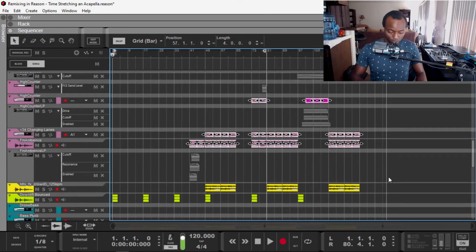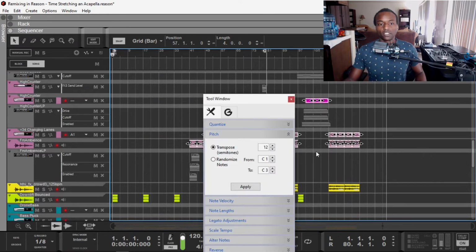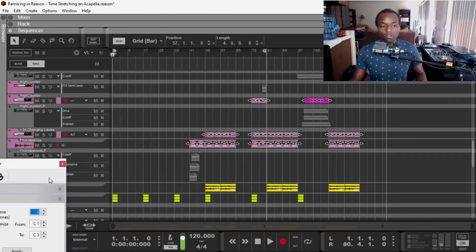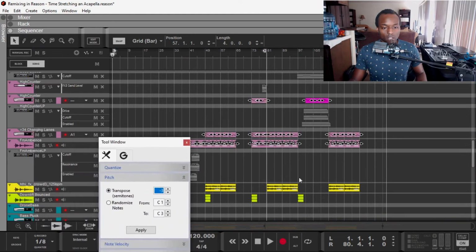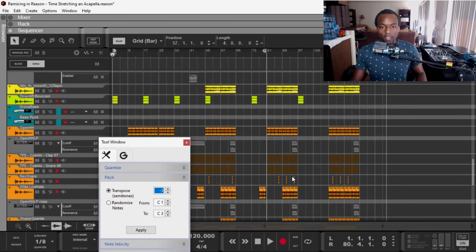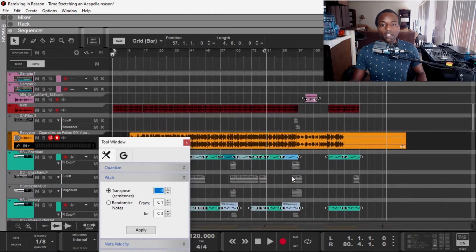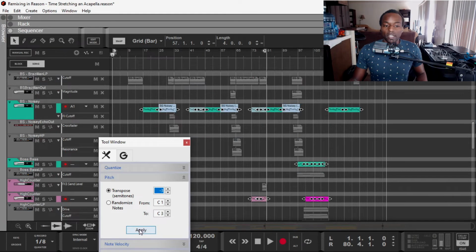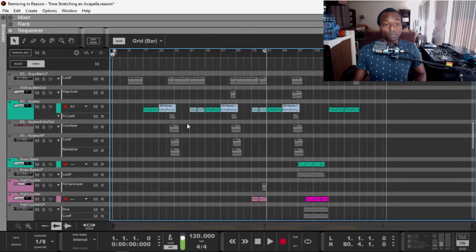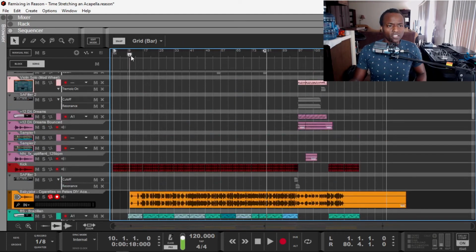And then if I press Control, Shift, and T, that brings up this tool window. And then I can just transpose out all that, including the audio. Oh, wait, is there any audio? Downlifter. Yeah, that's all of it. Okay, so if I just hit apply, I just transposed all of that, audio and MIDI alike, 3 semitones. That's actually a pretty pro tip right there. And then this should be in time, or in pitch, in key.